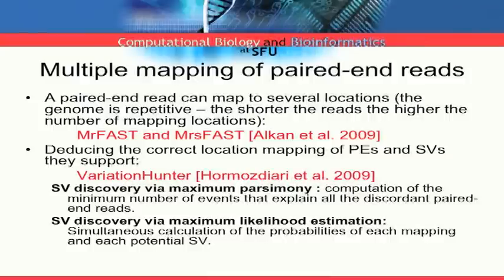So, we developed the software called mrFast, which is not too sophisticated from the algorithmic side, but works quite fast. The first author of the paper that describes mrFast just recently appeared in Nature Genetics. It's Can Alkan, an ex-PhD student of my lab. And Fereydoun, who is sitting right there, also contributed to the development of the algorithm considerably. And they applied mrFast to figure out copy number variation between individuals.